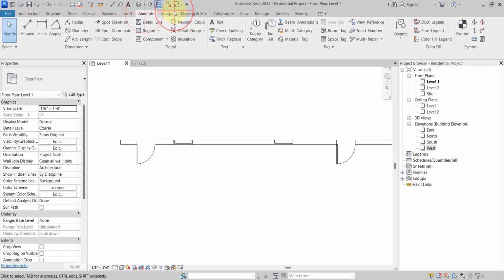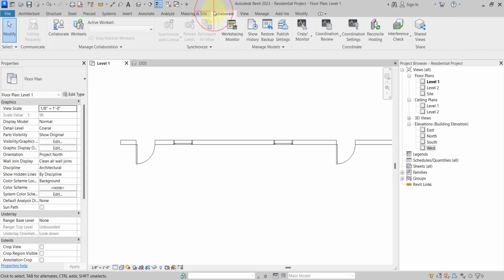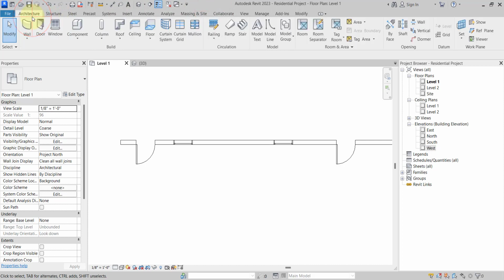These are all the tabs available within Revit. Within each tab, several panels are there, let's say build panel, circulation panel, model panel, room and area panel, opening panel, and so on. And within each panel, several commands are available, let's say wall command, door command, window command.